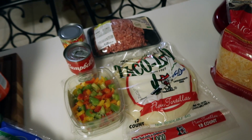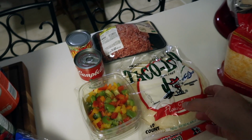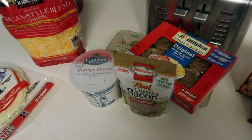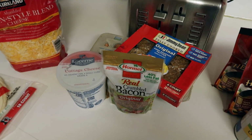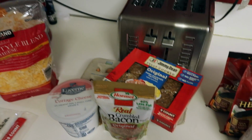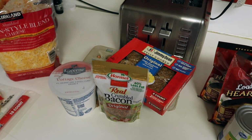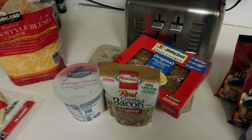Then we're just doing enchiladas. Super classic, super easy, but also delicious. Love that. And then I am doing egg bites for them, because here's one of my thoughts. Lots of people, when they're bringing meals to friends, do dinners, right? But whoever brings breakfast, and you wake up in the morning, maybe baby's been crying, you haven't gotten a lot of sleep, it'd be nice to have some egg bites.